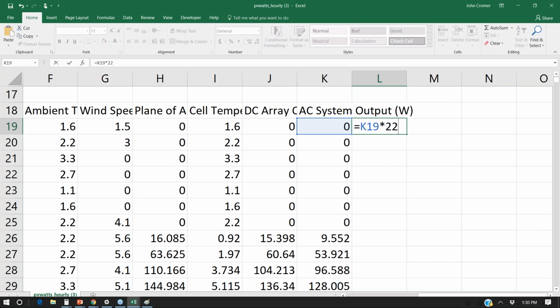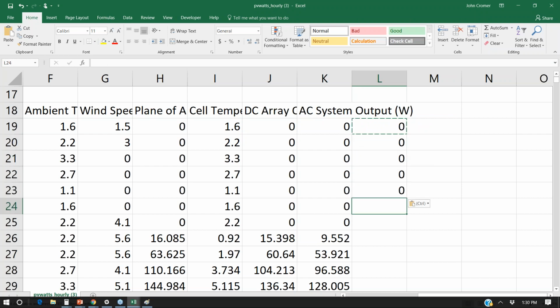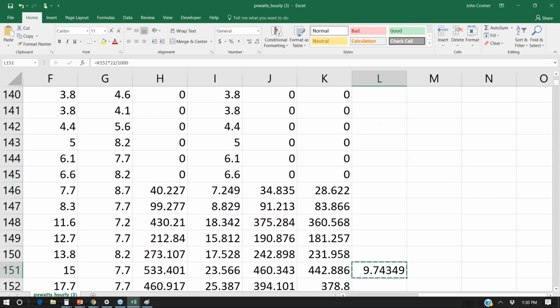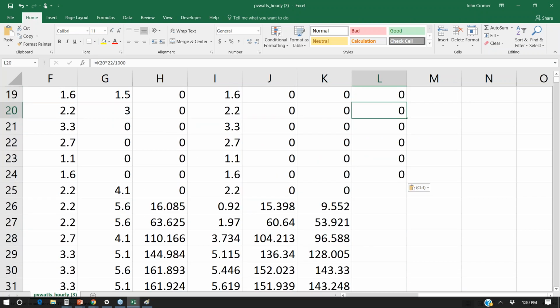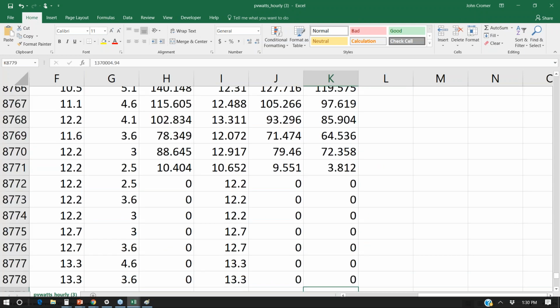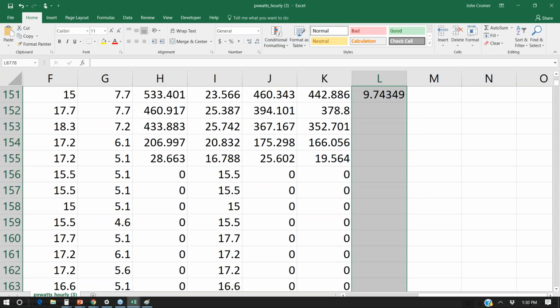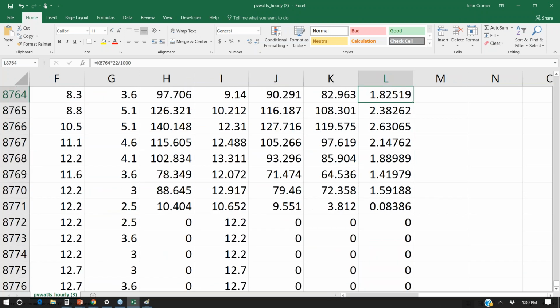We're just multiplying by 22 to give us the total watt output, and then dividing by 1,000 to give us the kilowatt output. And so now we have, for every single hour of the year, the kilowatt output capacity of our 22 kilowatt array. And so in Excel, we can go in and model that.